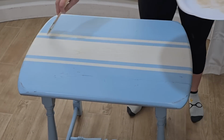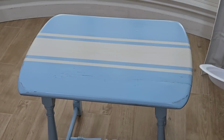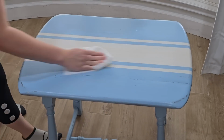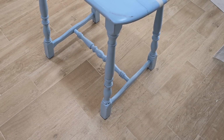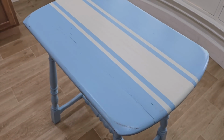The last step is to add the rest of that aging wax to the top of the piece. I didn't need to add it to the legs of the piece because it already had some dimension with the distressing, but I wanted this white chateau color to have just a little bit of age to it instead of being quite bright white.